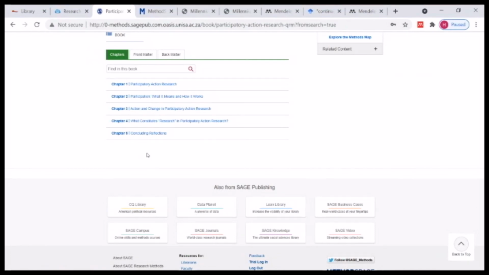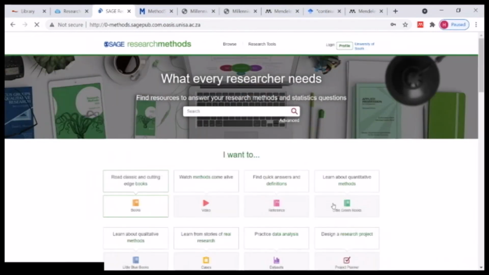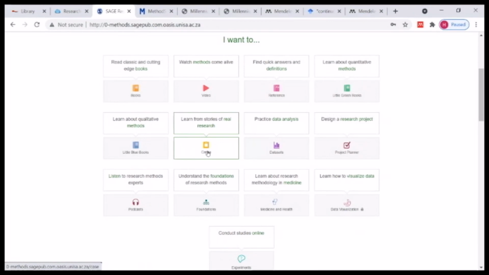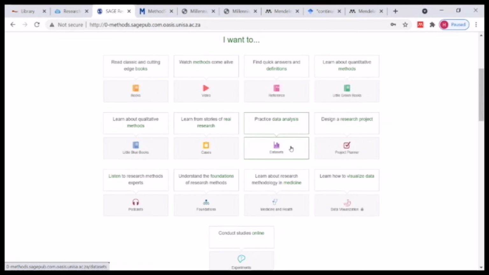If you want to look at action research, these are the chapters that are covered in the small little book. You open it, you download it, or you can just download, cite this, and send it. If it has a lock, then it means we don't have access to that one, but we do have access to all of their little blue and green books, and we also have access to their case studies. Remember, they also have case studies. Those looking at cases, you can go and see what kind of case, and people who want to look at datasets, we have those.